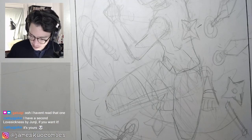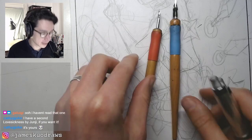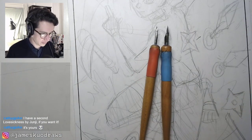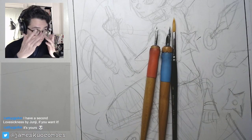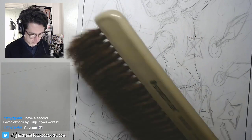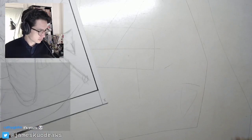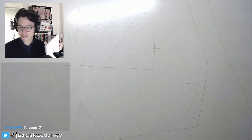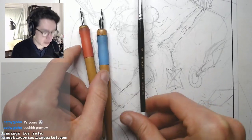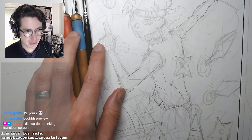Put away these pencils. Get out this guy. That'll be making an appearance later. That's kind of a preview of an hour from now. Okay. So a fun thing is, when I pencil it, I try to show you as much of the whole picture as I can, just because we're working out the pose and the composition and everything.